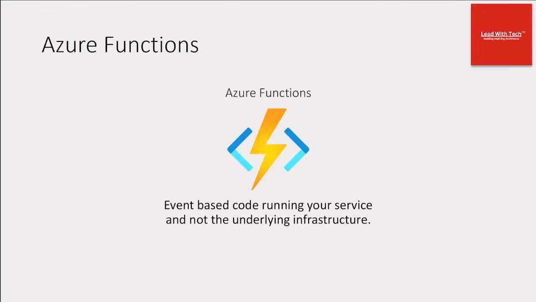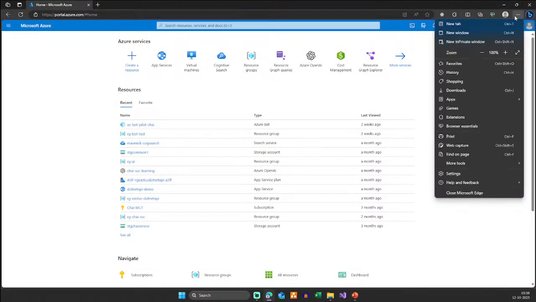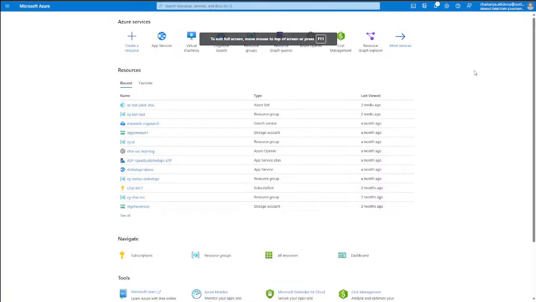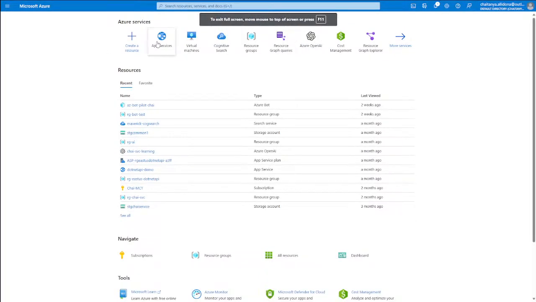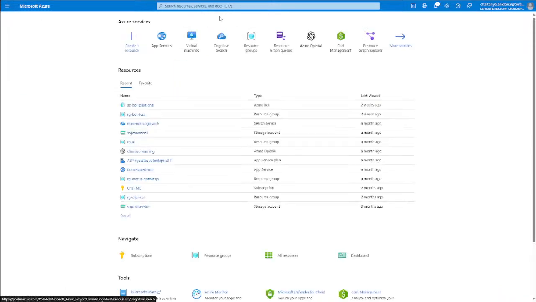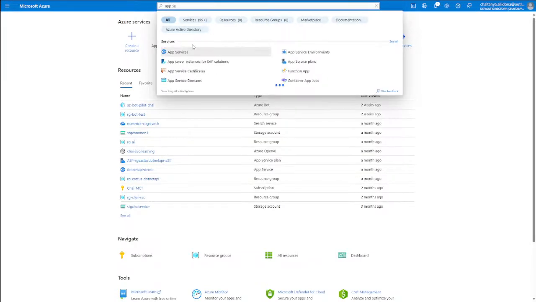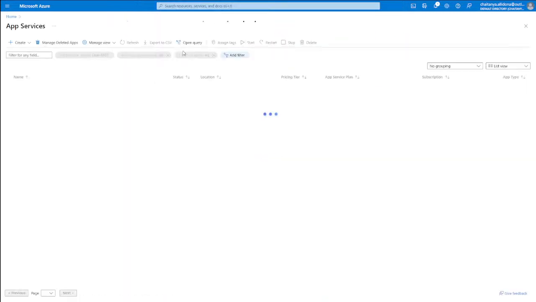So now we'll quickly go into a step-by-step guide on how to create an app service. Here I have an app service instance. How we can get here is you go to the search, type app services, and you will see the services listed here.